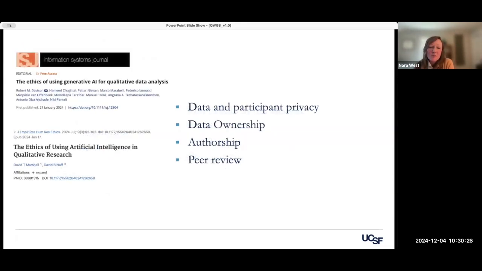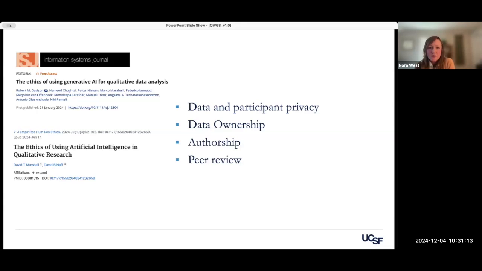And so then there's also just a number of questions around data and participant privacy. So we consent participants, or at least I will say I consent participants, in the studies that I work on. And I say, here are the things that your data will be used for, here are the ways they'll be used, here's who's going to have access to that. And with AI, if you're plugging something into an AI based platform, are you actually using participant data in the way that they consented it to be used? And to me, that's a big question mark, and I think one that hasn't been really addressed necessarily.